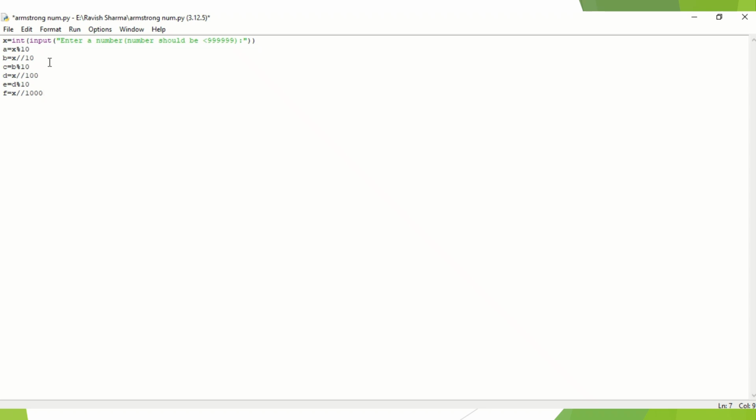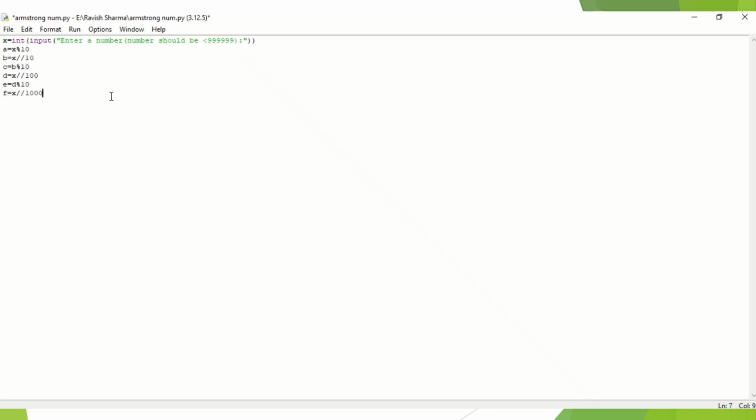Here friends, you must be seeing that every time in all the floor divisions we are calculating with only one number x, but we want one digit removed every time we do a floor division. So we are doing this like the first floor division is done with 10, while the second floor division is done with 100, and the third floor division is done with 1000.